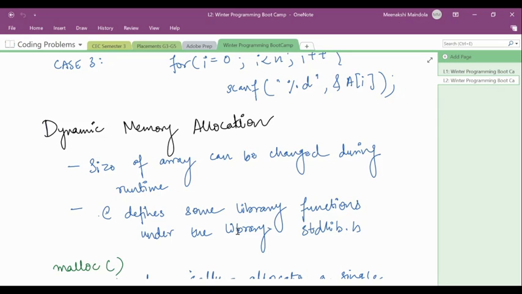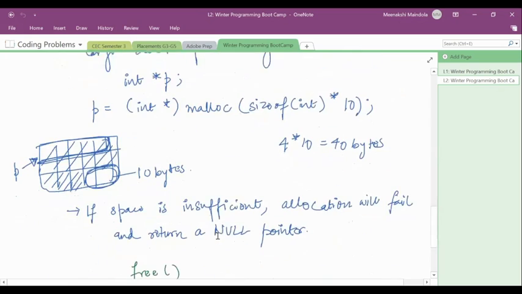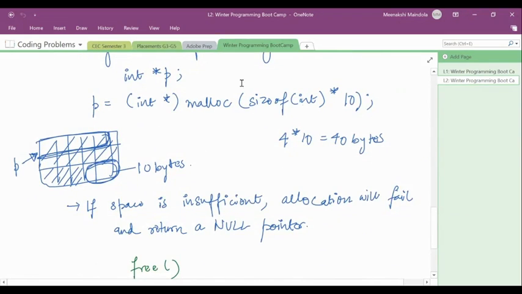What actually happens when you dynamically allocate memory is that, let us say you have done this malloc function and now you want to use this particular memory. You can use it later on. If you do not want to use a particular part of the memory, you can free that part. Okay, so this is dynamic memory allocation.